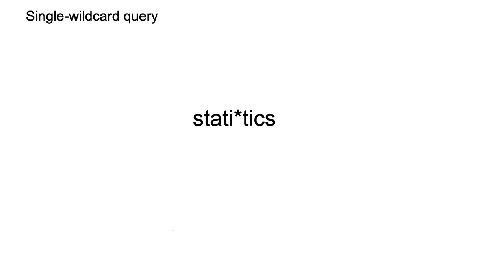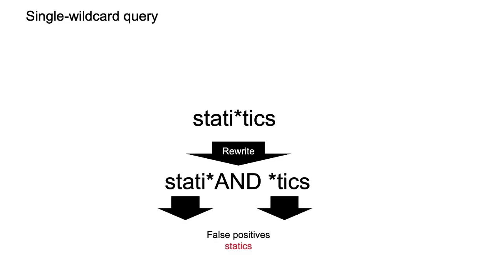Yes? Yeah. And for example, do you have a concrete example here? Yeah. Statics is a false positive. You see that statics would basically not fit the query, but if you try to rewrite the query as static star and statics, then you have a false positive with statics. False negatives? That cannot happen, right? But false positives, yes. So you need to be careful, right?